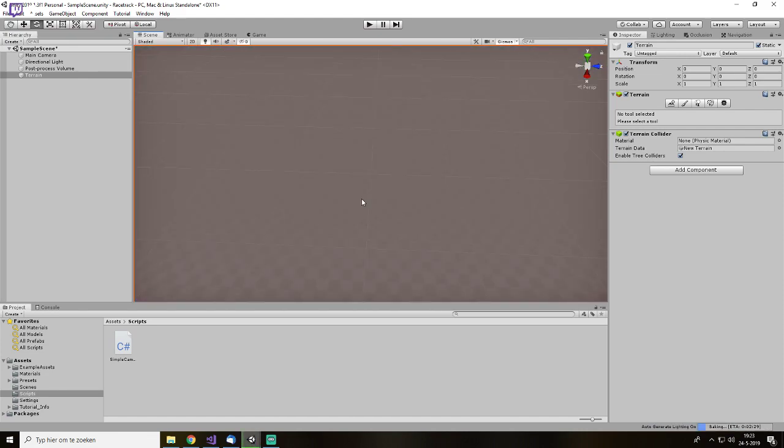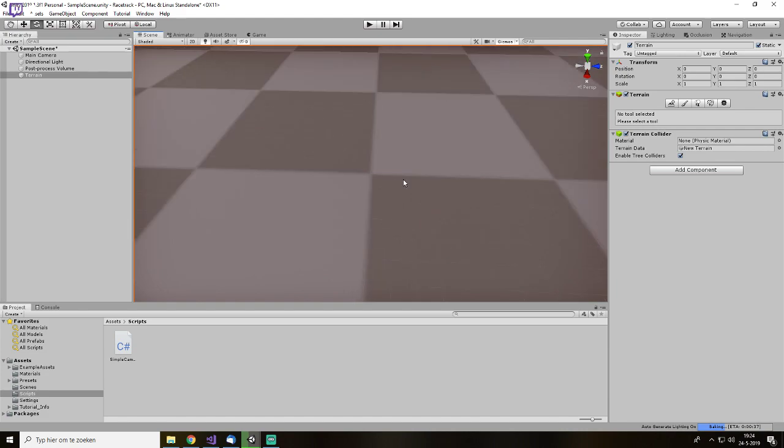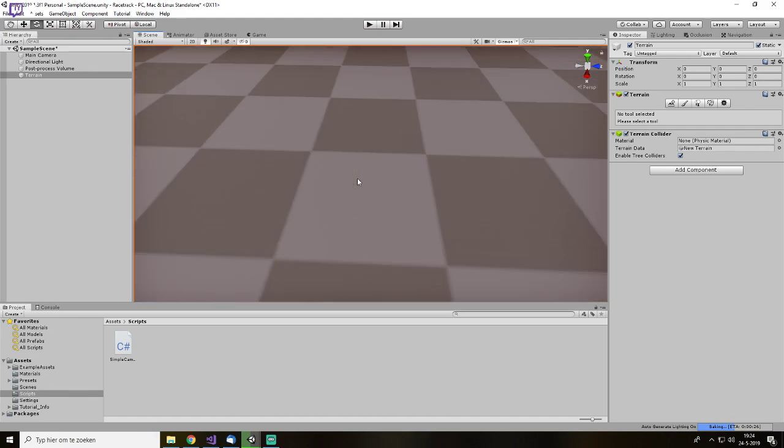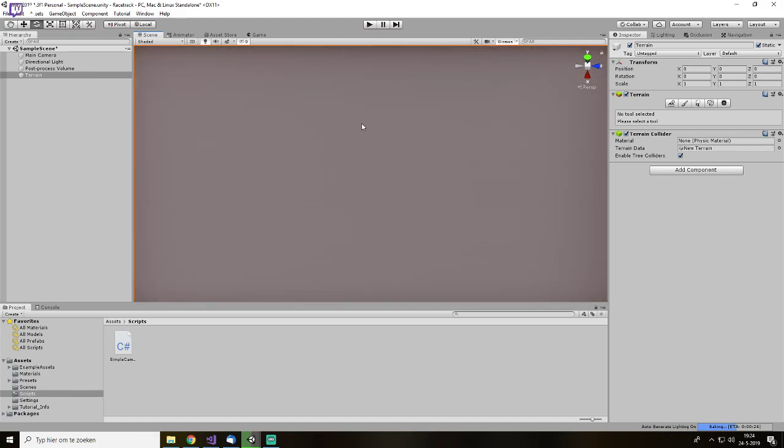And every square that we see right now, that's a unit, right? So all the way in, 1 square is 1 unit, also known as 1 meter. So every square is 1 meter. When we zoom out, you can see that the terrain is absolutely massive. It's a really big terrain, which is why it's so helpful as well. So 1 square is 1 unit or 1 meter. And in this case, we can also start painting on it.